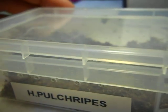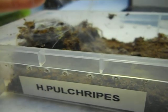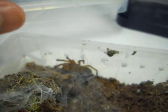Then we got a Hypatra poultra piece. We have two of these, don't we? Mm-hmm. This is a Hypatra poultra piece. Wow, this is a golden blue leg baboon. Absolutely amazing.